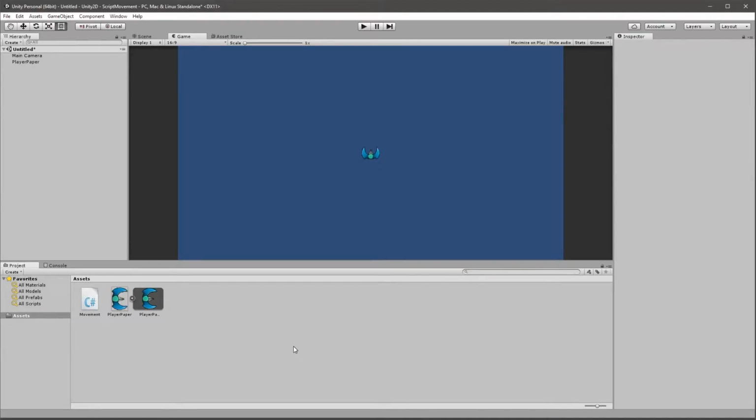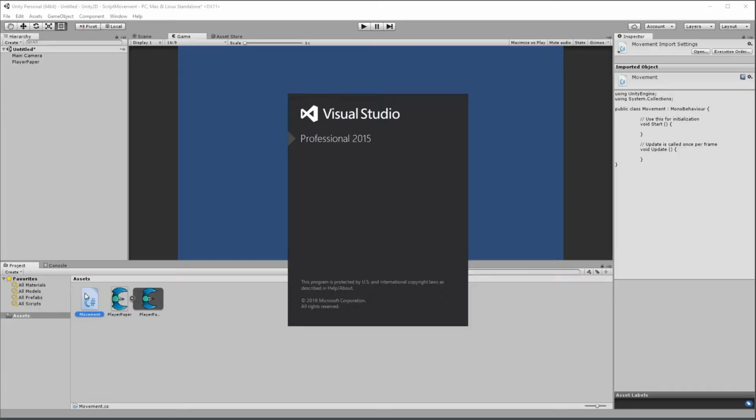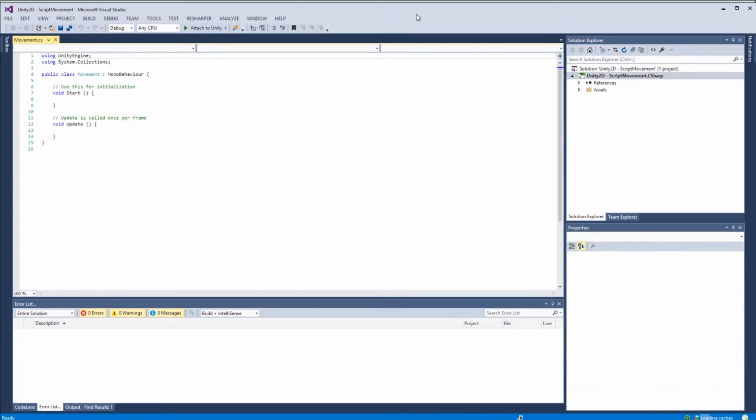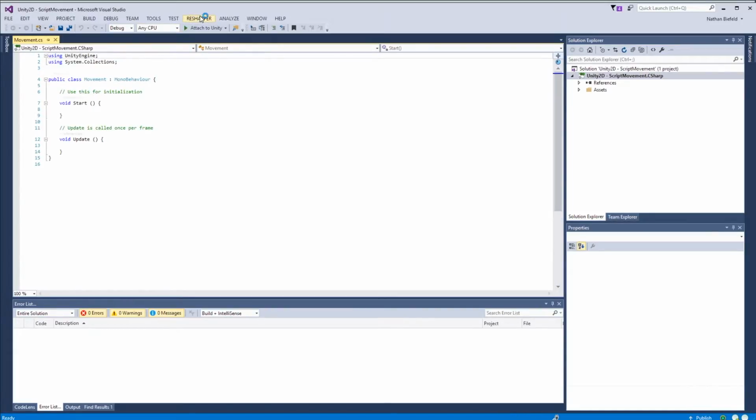Alright, now depending on how you have this set up, if I double click this, right now I have it set up to use Visual Studio. So once that loads, we'll get to writing the script. So this is actually building the project, and it will open it as well. And it's taking a little bit longer for me to load because I have ReSharper as well. So a script by default comes with the Start and Update method. I don't usually use Start for my basic scripts, so I'm just going to go ahead and delete that method. So we're just going to use Update for this example.